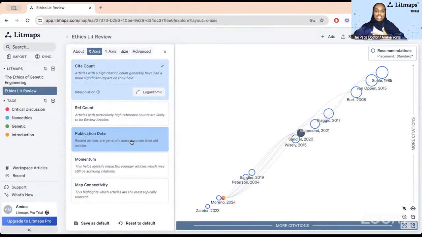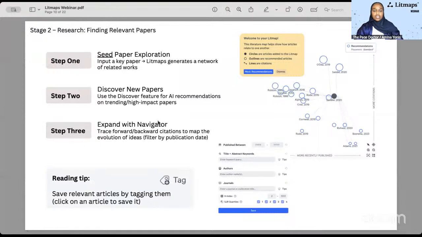And I mean, I've been speaking for maybe 15, 20 minutes. In just that time, I've been able to already search for literature, identify the best keywords, create a really nice looking lit map that presents me with the most relevant papers for my field specifically. And I've also started to organize into different sections. In this case, introduction, critical discussion, but I can really go into so much more detail. Okay, so that's the second stage.